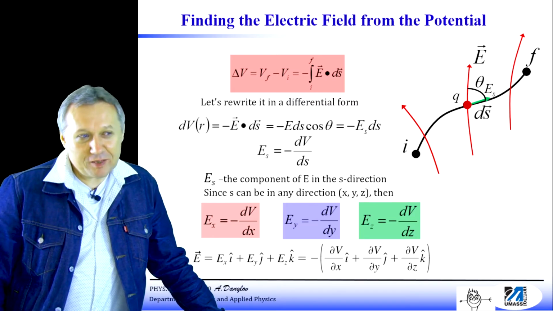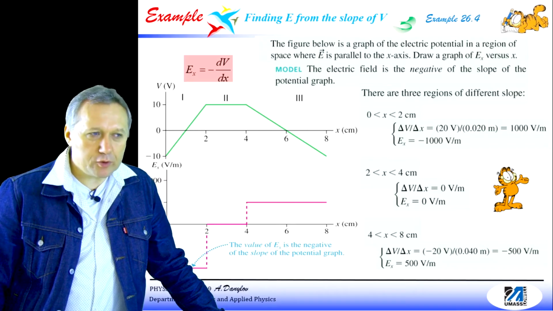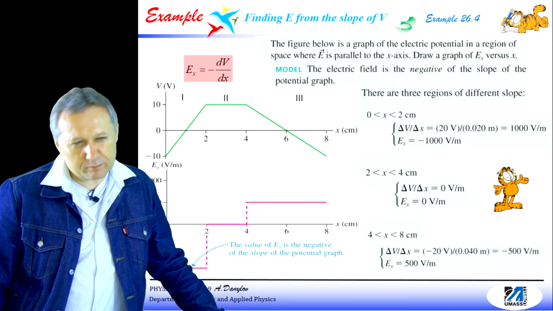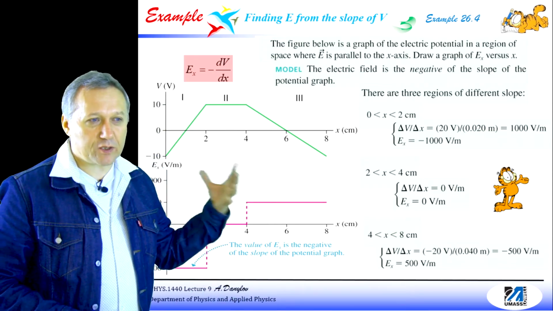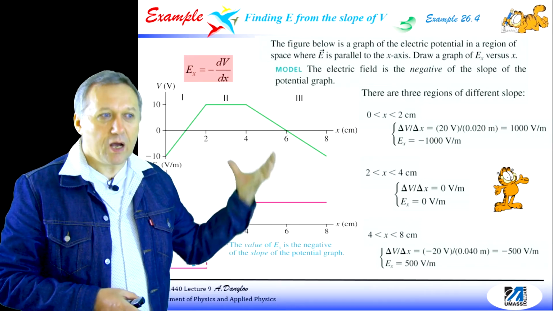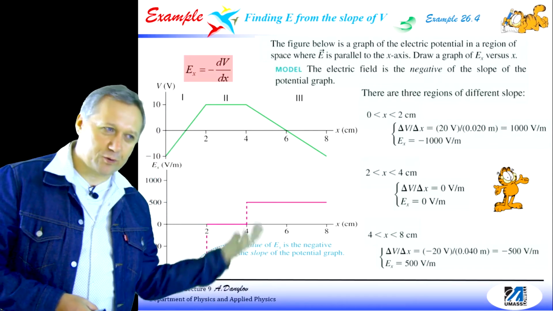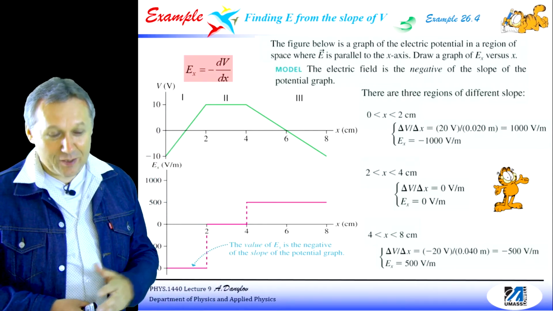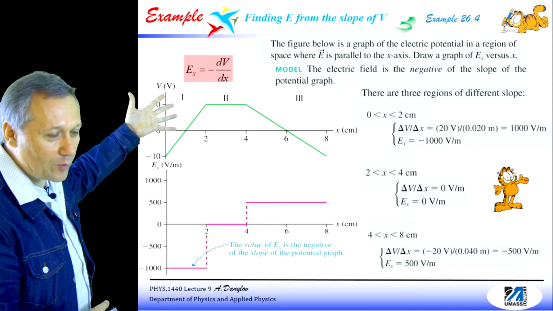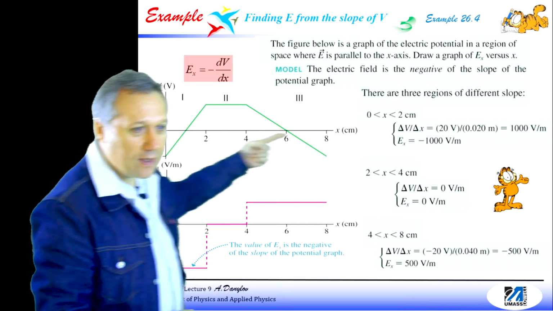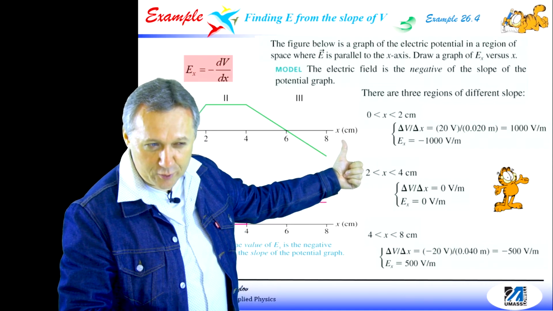And now, basically, we need to look at more examples. This example, I'm not going to discuss on the whiteboard. We will solve one problem, something similar, in maybe 10-15 minutes. But first, I just want to talk about this formula, because the application of this bridge is even easier than the application of the first bridge which we derived in today's class. So let's assume this situation. We have information about the electric potential. You see how the electric potential changes with x. Actually, x is in centimeters. Of course, at some point you have to convert it into meters.